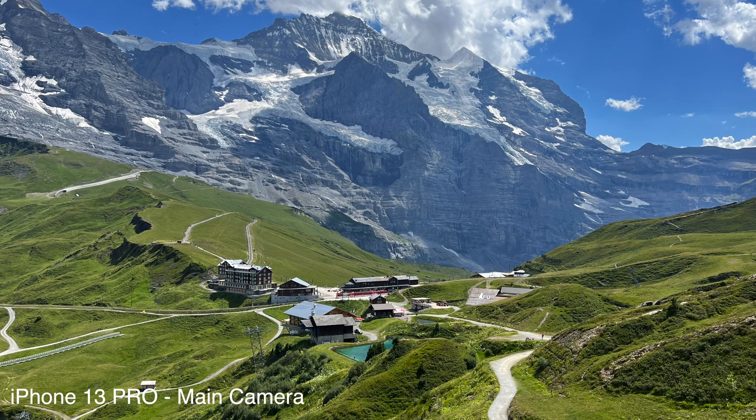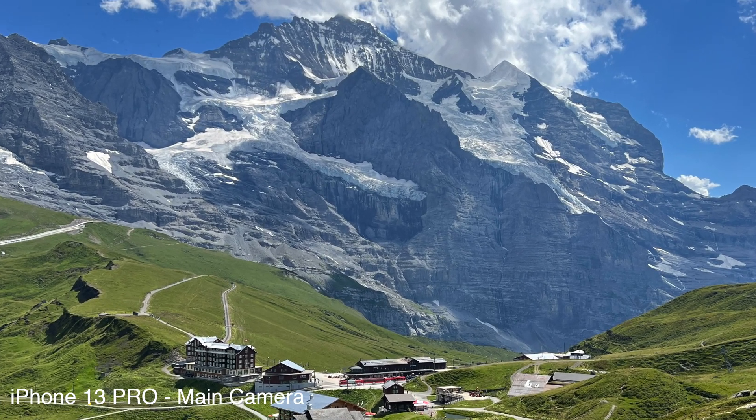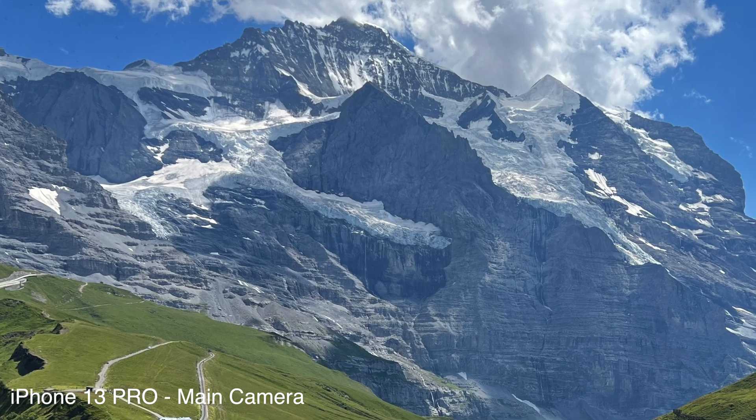Sometimes when I shoot landscapes or group shots I would like a little bit of extra detail, even if the noise in the picture is a little bit higher. So when I get the phone I'll compare the output from the 48 megapixel RAW to the 12 megapixel JPEG. I'll see if it makes a big difference for group shots, because I really like to see detail on each of the faces in my group.